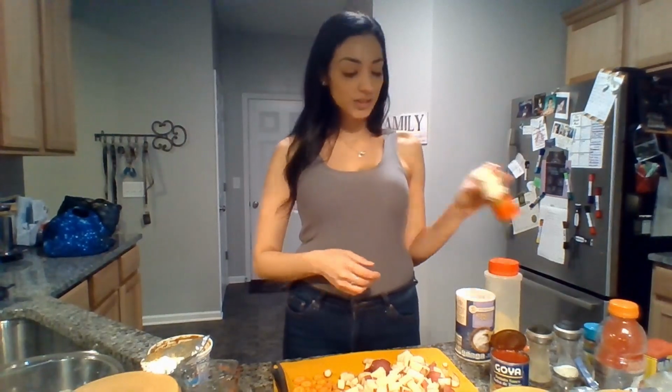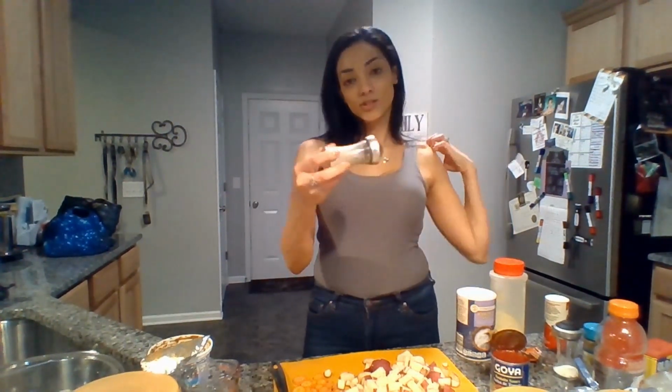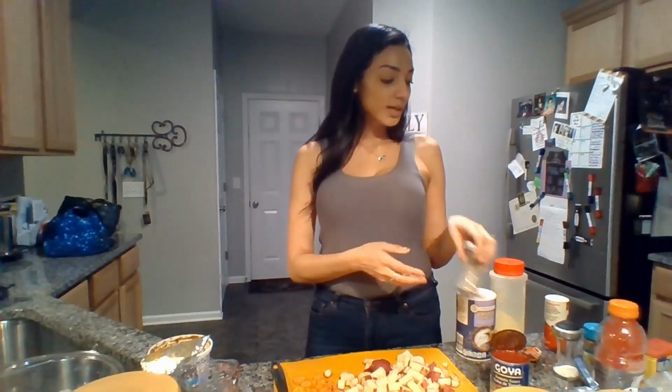Same idea, just do a little sprinkle of this. I don't go twice over the meat with this just because I already did it with the regular salt. I throw a little bit of pepper just because I love pepper in general. A little sprinkle on top, 2 times over.